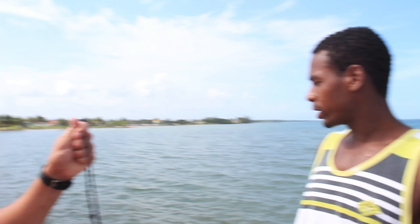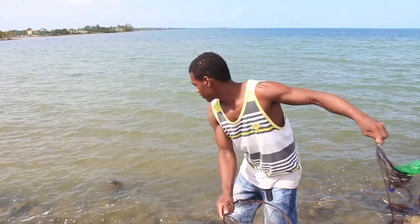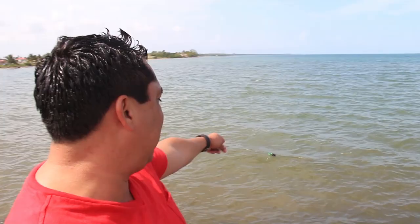Alright, so we got our next method to fish. What's your name again? Dabarugo. Alright, let's go try that one because, again, this is not staged. This is a real life situation. We have to go try the next method. Dabarugo. You said earlier that the rocks were a better place for it, so yeah, you throw it there. You put a buoy, what do you call it? A buoy on a string.